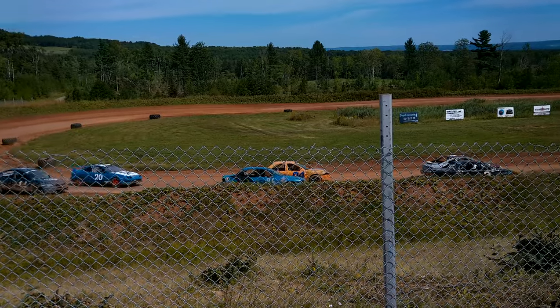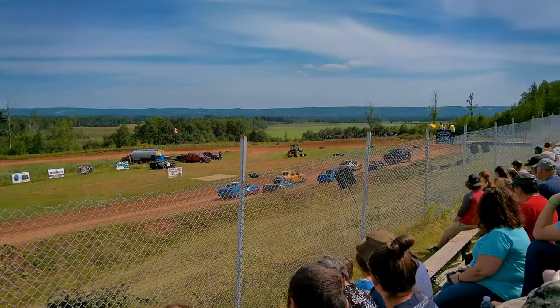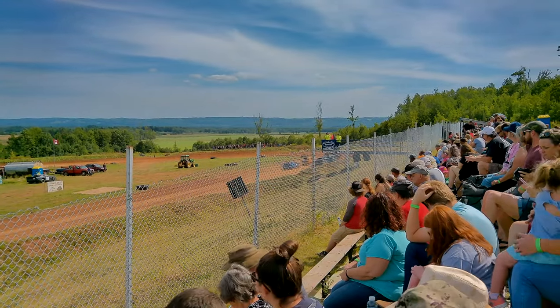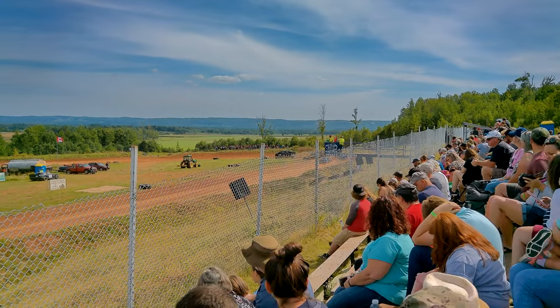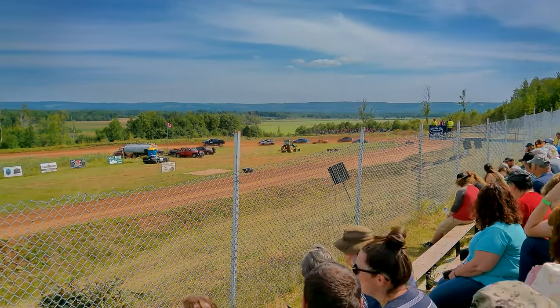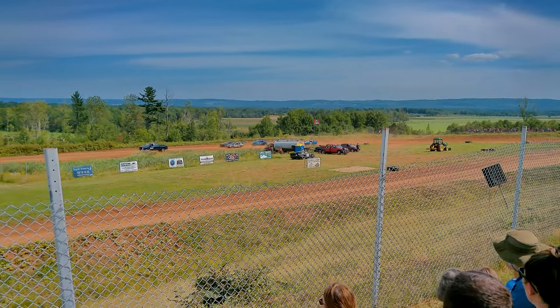Van Somerset, winner of the second heat, starts in fifth. At the tail end, we are competing for that in the 14, starts sixth. One to go from Bruce in the flying stand. 15 laps for these four cylinders. Two different winners in our heat races. Nathan Langell joins Van Somerset.